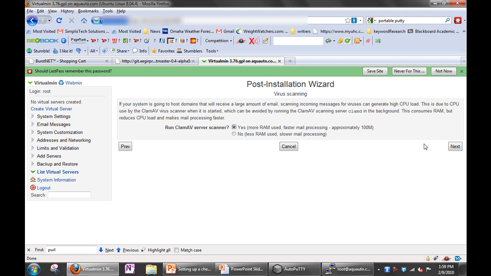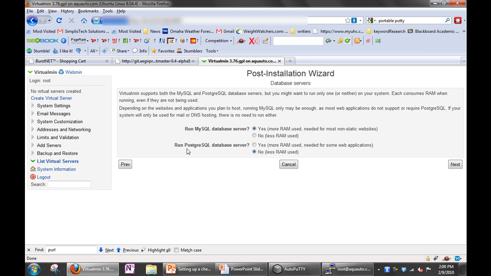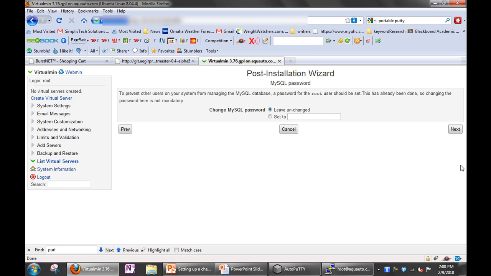On this page I'm going to say no to ClamAV server scanner since I don't do any mail on this server. I'm also going to make sure Spam Assassin is no. I'm going to make sure I'm using MySQL and not this one. And since we already set our MySQL password, I'm going to leave it unchanged. Click next.